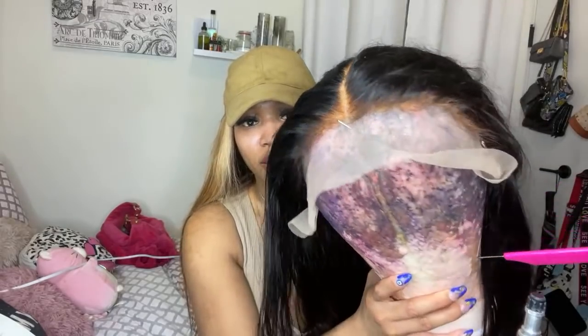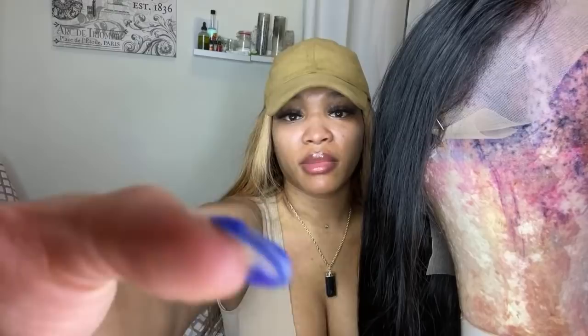But yeah, I'm effing with the hairline. I gotta show you on a white shirt. It looks a lot better on the white shirt. Honestly, this is probably the proudest hairline I've ever done. And I plan to lay the living hell out of this wig and be a bad bitch. But, no, what was I gonna say? Let me go. Oh, thank you guys. Let me go back up and read what you all were saying because that was gonna take me into my next little point.